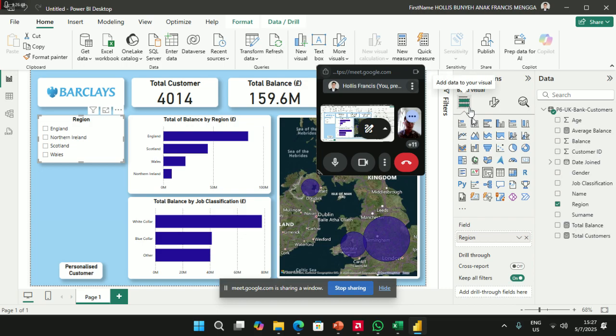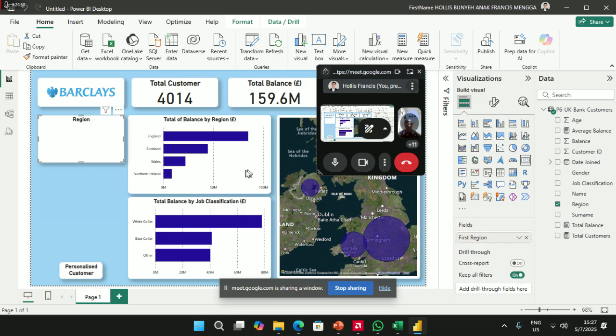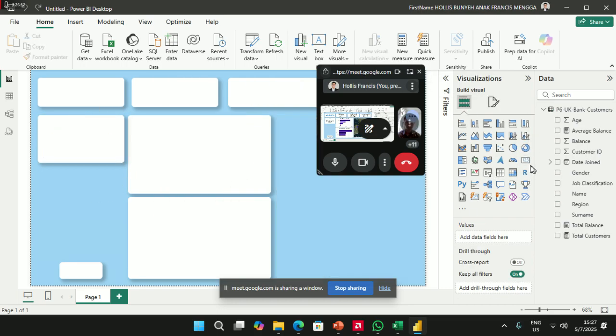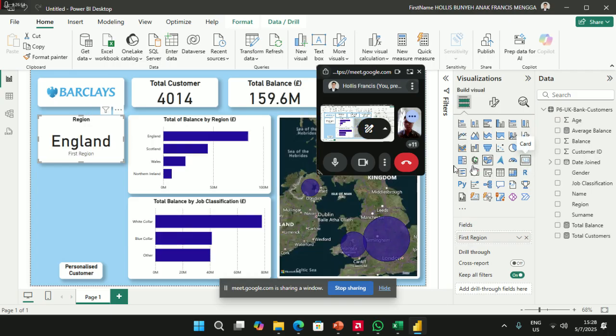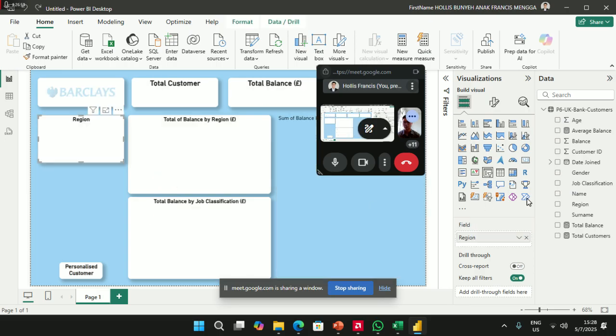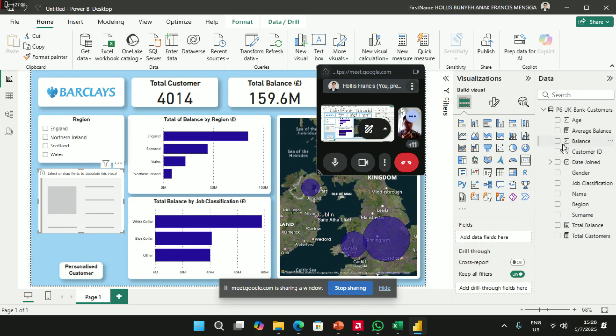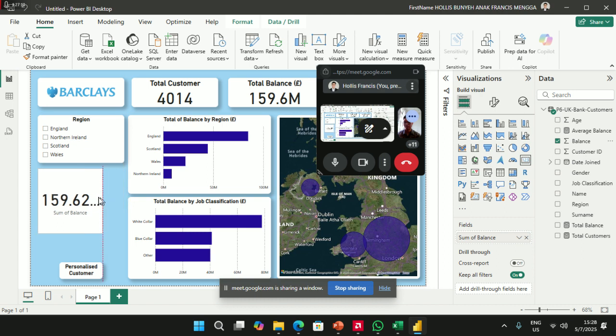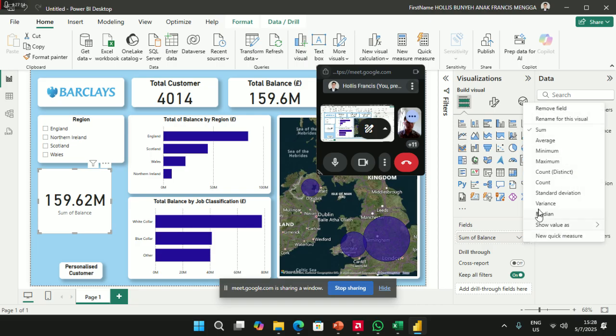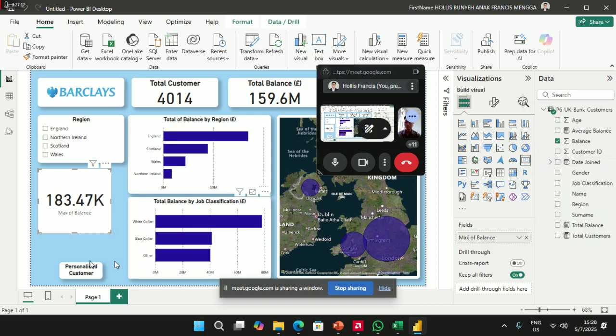So you go over here, card. I'm sorry. Card, okay, and then balance. So let's see, maximum. Okay, this is the maximum.